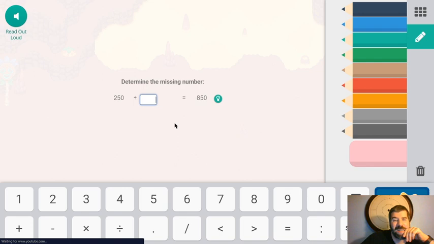Alright. So the tens are the same, ones are the same, so it's going up by 600, right? 600. Because 6 plus 2 is 8. The rest is 50.